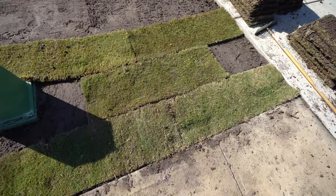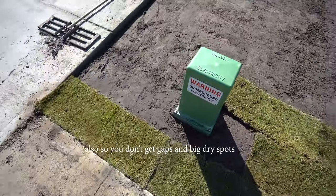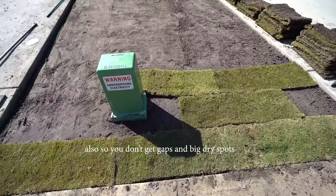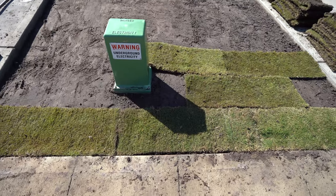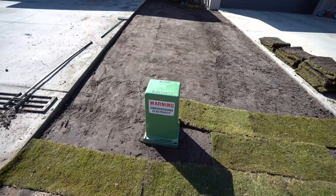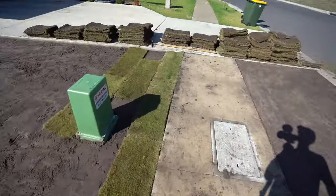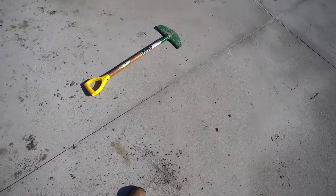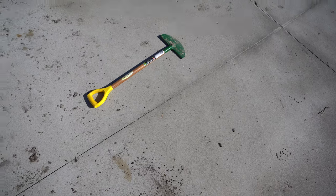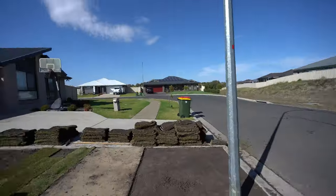As you can see, we're laying it like bricks — just so it all sticks together nicely. It's sort of like a jigsaw puzzle, you just have to join it all together. If you like Lego, you'll like laying turf. This section does have some off cuts, which I'm going to do with this little edger tool here. Some people use big machetes, but I'll just use that.